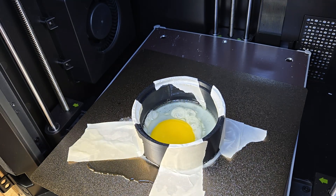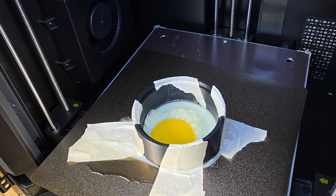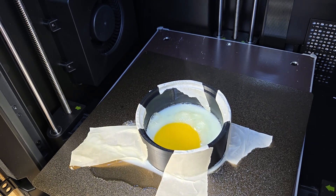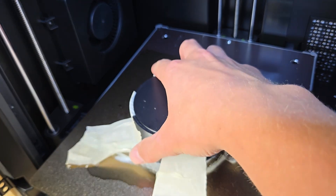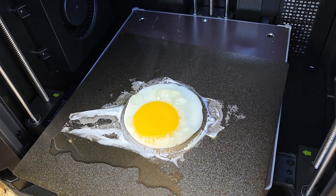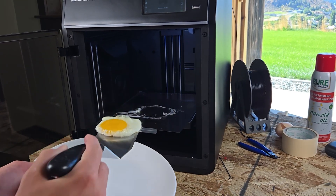We are really getting some color around it. It's white and the yellow is looking a little bit more bright. This is about where I realized the most change, but there was still a lot of time left to go. The white's really starting to come out, and it's getting hotter around the edges because the stuff coming out is now starting to solidify even more. The printer is starting to smell like eggs — I might need to spray it down with Febreze or something. Egg smell aside, this experiment was actually looking very good. The top is still goopy, but the bottom is cooked, so I'm going to cover it with the lid. The printer is still at 110 degrees Celsius; I'll let the cover sit on it for a few minutes. The cover got stuck on there, so we're going to remove the whole structure supporting it.